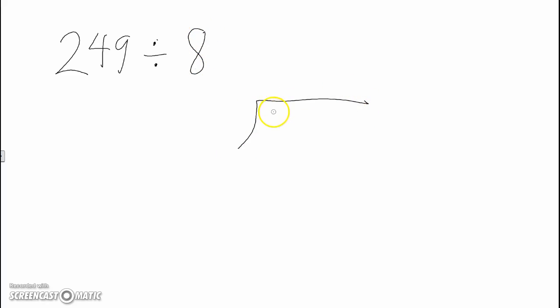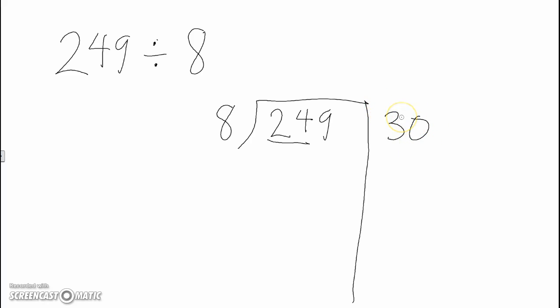All right, one last quick example. Let's say we had 249 divided by, let's do 8. So we're going to set that up, and remember my dividend goes on the inside, 249. 8, my divisor goes outside, and I'm going to put this long stick to separate my work from my problem. All right, well, 8 goes into 200. Well, we can even just take a look at how many times does 8 go into 24. Well, 8 goes into 24 3 times, so 8 will go into 240 30 times.